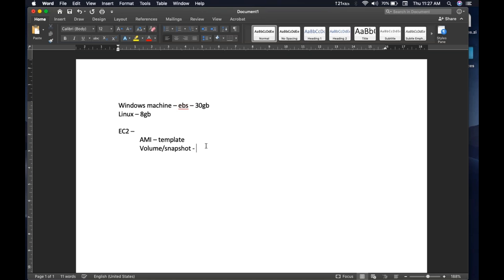Now, similarly, whenever you create an EC2 machine, at that time also, you select an AMI. But that AMI doesn't give you any data. The data associated with that AMI is actually present on the Amazon side, stored in the AWS Amazon account. That data gets copied to your EC2 machine. So every AMI has a particular snapshot or volume attached. And every time you create an EC2 machine, it will also contain a volume that stores the data.